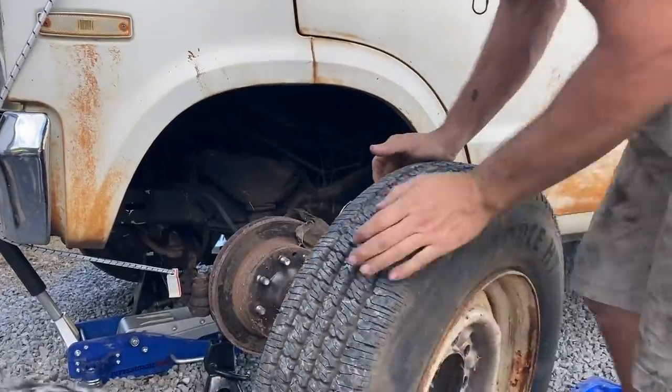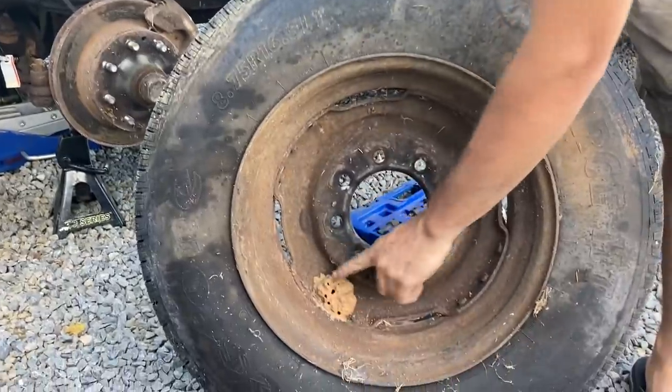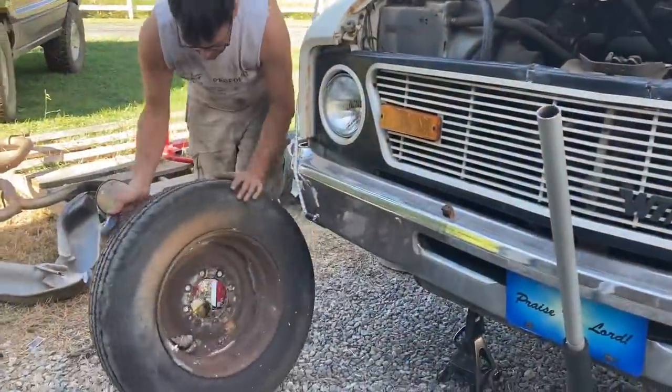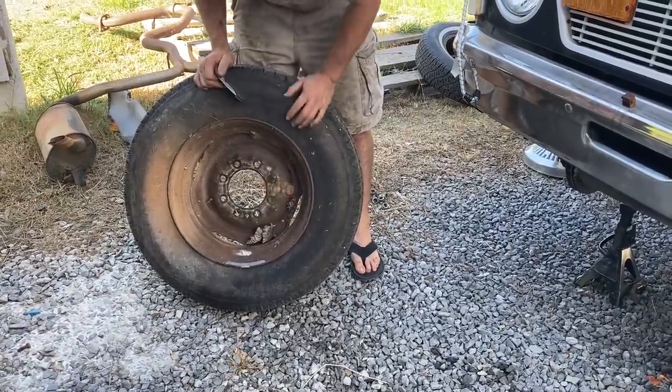Well, it's got some pretty beefy disc front brakes. At least it's got disc brakes. This is for balance. This balances your wheels. Looks like this side was dynamic balance. It had dirt daubers and wasp nest on it.